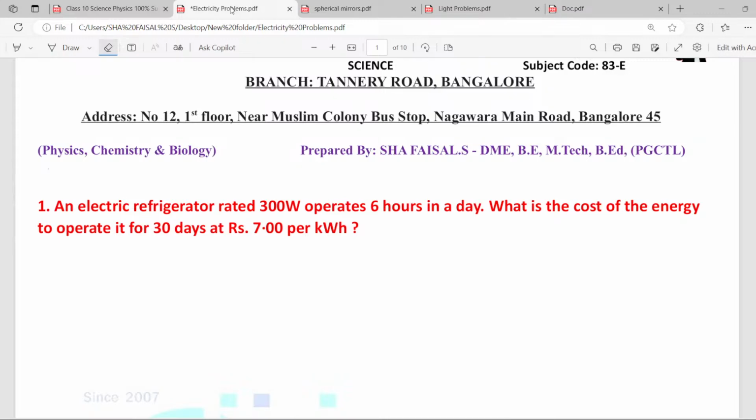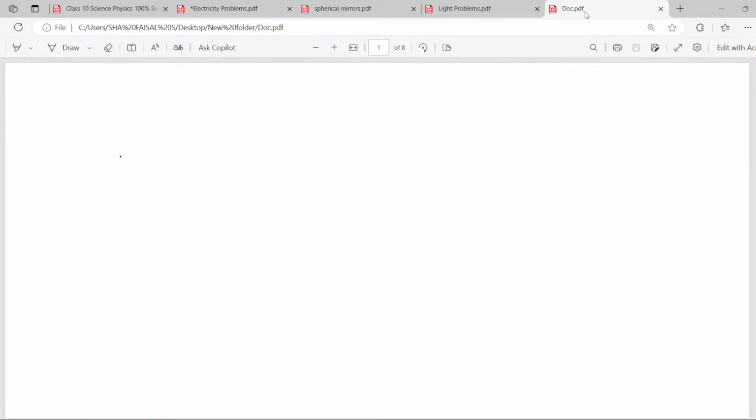Okay, so my dear students, before we start the topic electricity, I wanted to discuss one important point with you all, that is the numericals. Here we are going to solve the chapter electricity numericals. Before we start the problems related to electricity, I first want to ensure the important formulas.